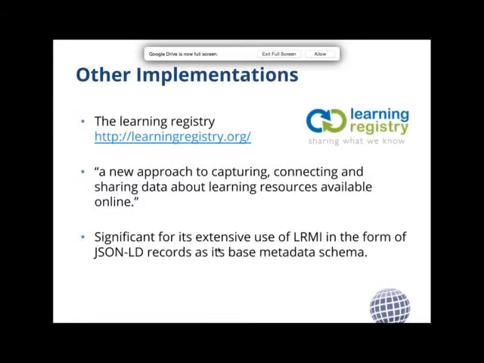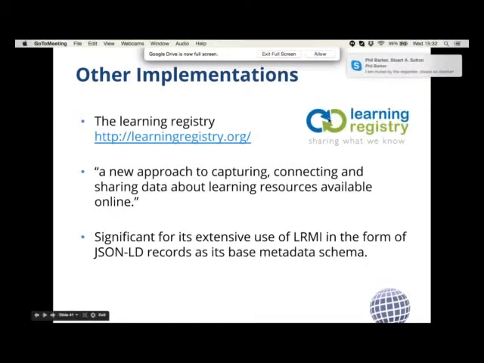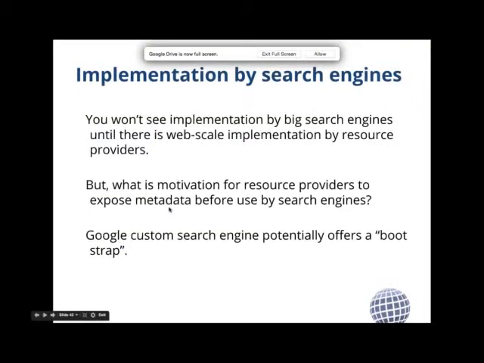So these are just a few examples of how LRMI has already been implemented. It's still a very young specification. It's nice to see it being picked up and implemented so widely already. As I said, many of us who have been involved in the development of LRMI have prior experience of other metadata standards, and clearly we're very encouraged by the fact that LRMI has been adopted so readily. But we also need to ensure that it's been adopted by search engines, because as Phil said, this is very much just one side of the implementation requirements. So I'm now going to hopefully pass over to Phil, who will say a little bit about implementation and adoption of LRMI by search engines.